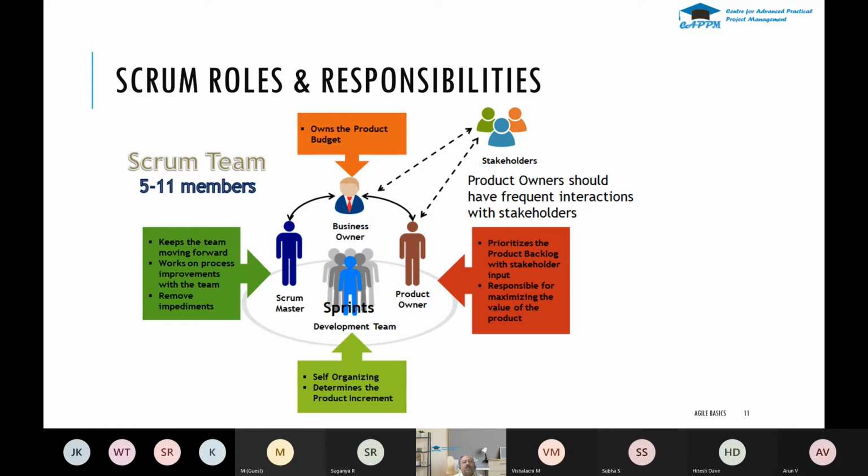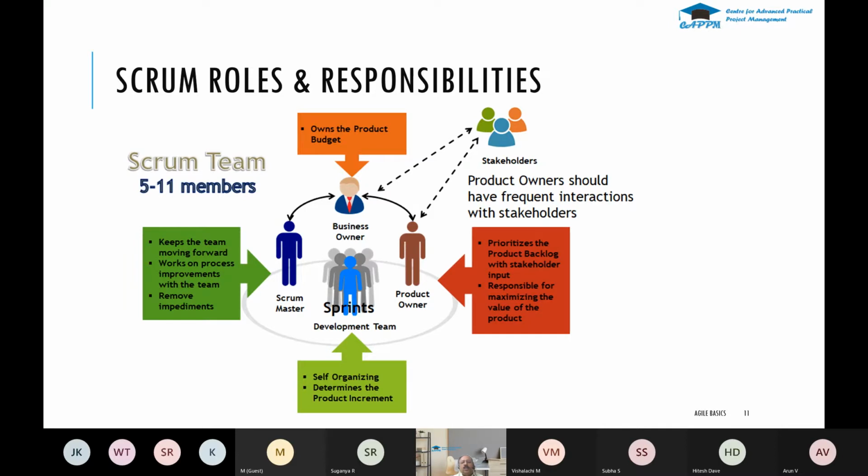The Scrum Master role is mainly towards finding out how the team is working, how to work with the team, and how to move forward. Their other main work is to remove impediments, meaning any external factors that are affecting the team. Those are the things they will identify and remove.